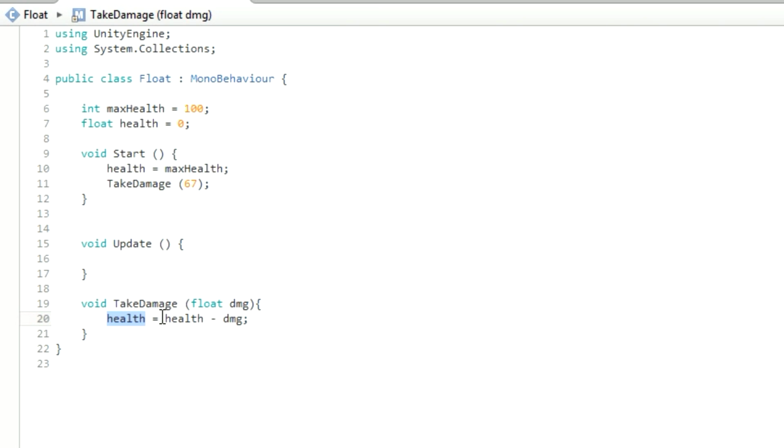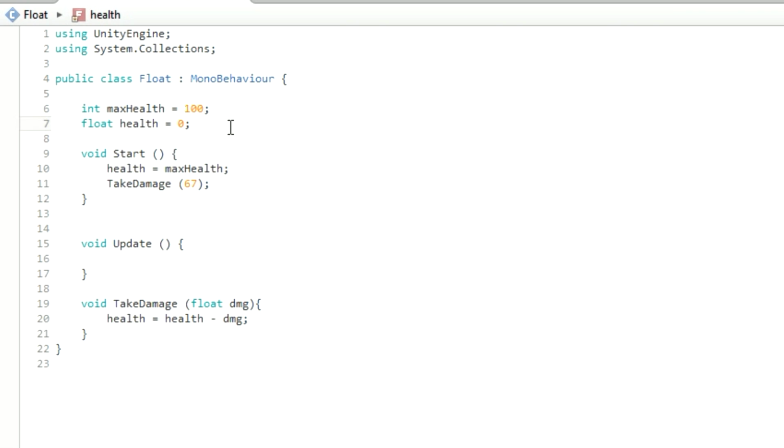Because the actual health will equal our current health minus the amount of damage that we're taking. Right, so it's pretty simple, and I know I'm talking very slow, and I know you guys are probably like, duh, of course, that's how it works, but a lot of people do question why their scripts aren't working, and this is because they don't know the basic stuff, and they don't know how to actually implement the scripts I've created into their game. So this is a basic take damage script, health script, and stuff like that. And basically, that's all you need to run your game, in very, very basic terms, of course.